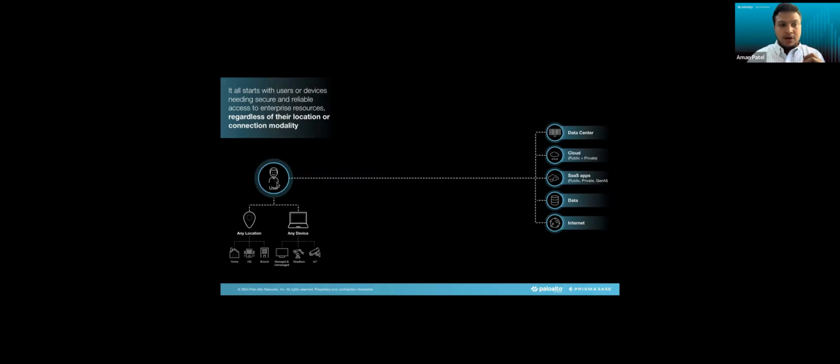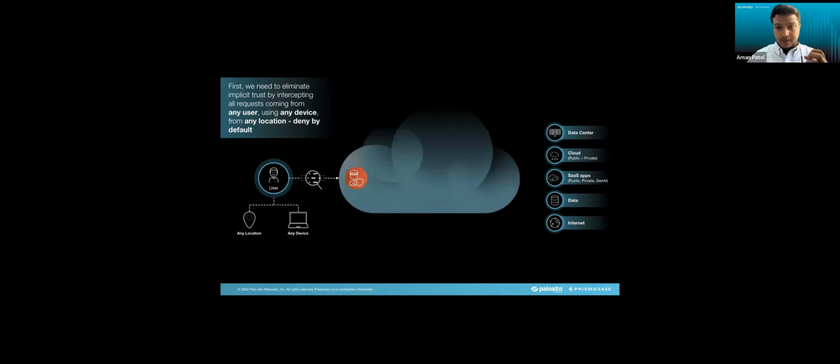We need to intercept all of the traffic coming from this user towards your enterprise resources, be it the data center, cloud, SaaS apps, GenAI apps, or the internet. We need to have continuous security posture management.